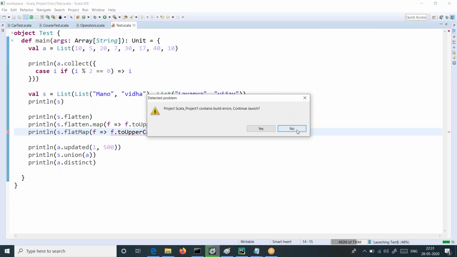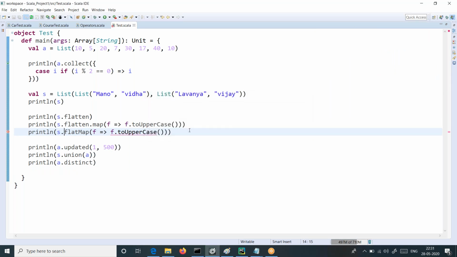Okay, there is a small build error here. Probably I should remove one more closing brace. We need it. So it is expecting flatten here. It says it is not a member of list. So flatten returns a list, and on top of that you are applying this.